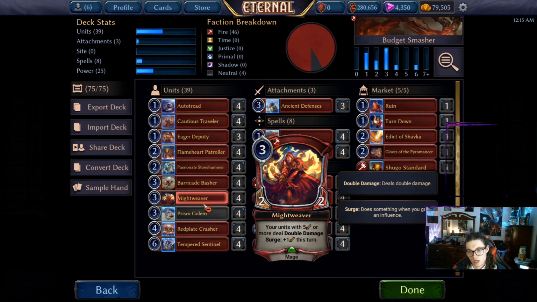Might Weaver, we've got plenty of beefy boys. We've got stuff like Red Plate Crasher buffing things and Ancient Defenses buffing things. So it's very reasonable to be turning on some really crazy double damage attacks. If your opponent just doesn't really have an answer to any of your big guys on the board and you slam this, you might just one-shot them out of nowhere, which is great.